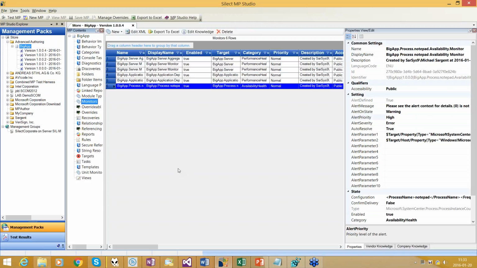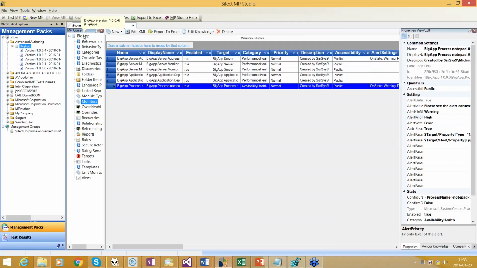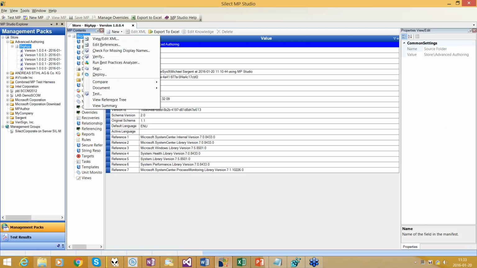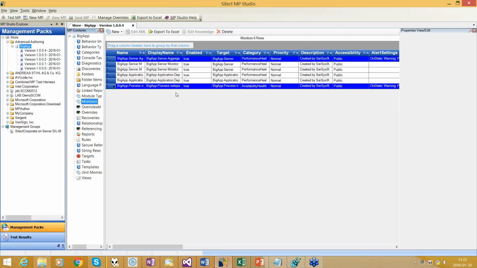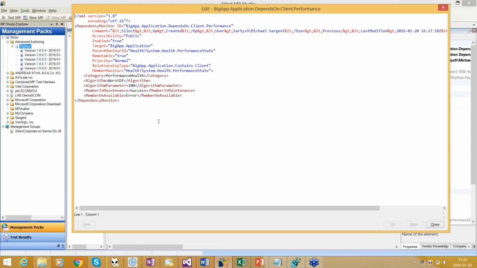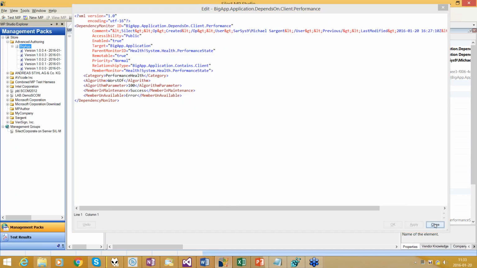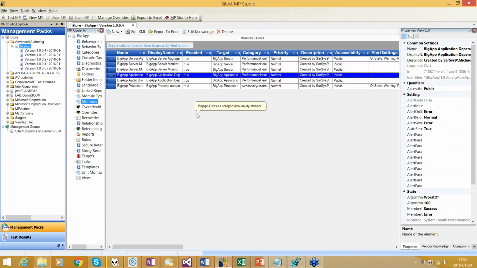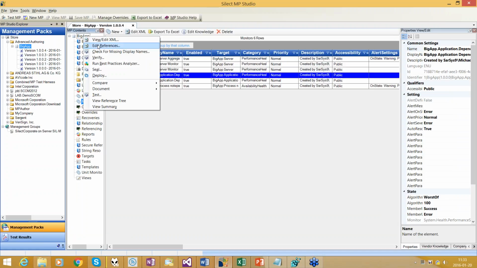Some of the other things you can do with the management pack to help with your authoring are here under the root node. You can edit the XML, and I'm not going to get into any great detail here, but this is generally true in all of our elements. You can actually edit the XML. I'm just going to bring it up to show that it's there. You can make changes if you need to. That, of course, is somewhat of a last resort. We'd prefer not to have to ever do that, but you certainly can if you need to.